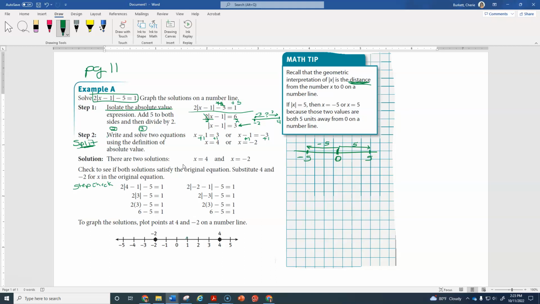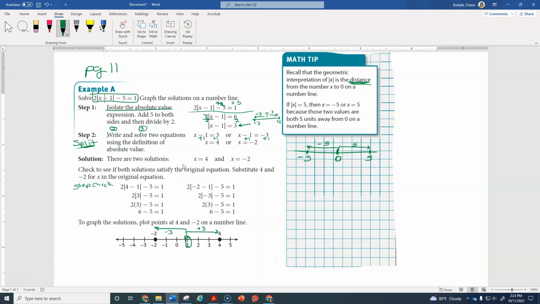So that means that we were starting where? We were starting right here at 1. They don't really ask us that, but we can see now that if you start at 1 and you go 3 units to the right, you'll end up at 4. And if you start at 1 and then go 3 units to the left, you will end up at -2.